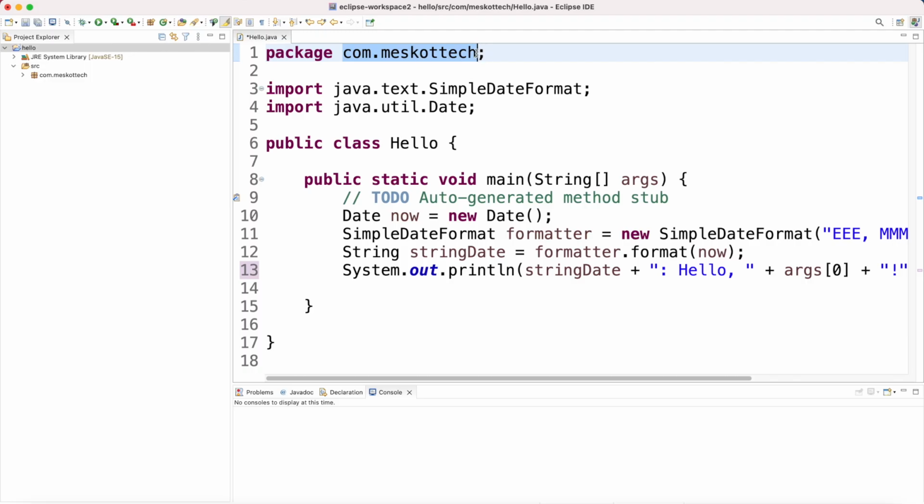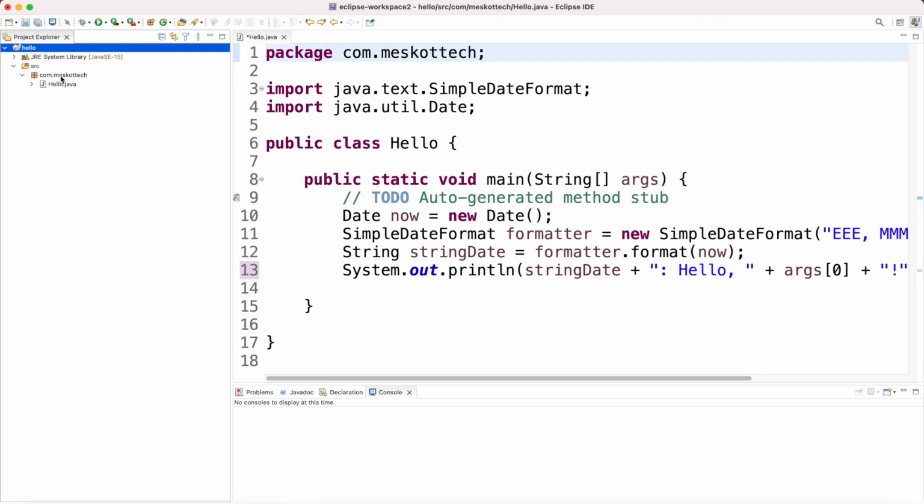So we are telling in our code what package this file is in, or in what folder it is located. In this file, see at the top here, hello.java, right? This is our file, the file that contains our code, and that is contained within this package. So a package is like a folder in a Java program.